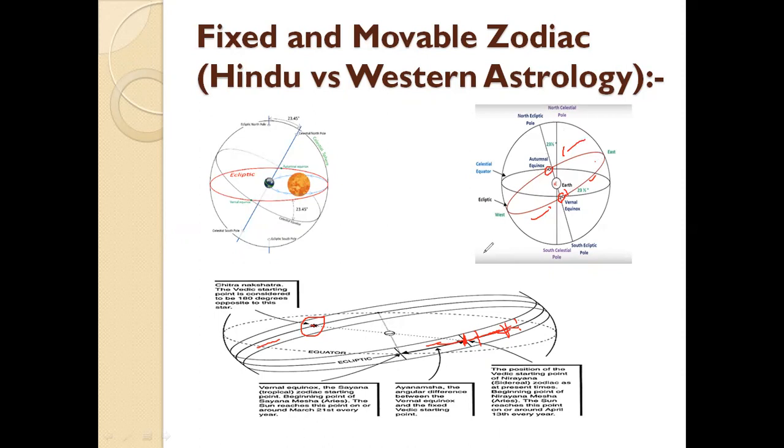Now the thing we have to keep in mind is the earth also wobbles on its own axis. When we are talking about the Nirayana system, the earth wobbles on its own axis and comes back to its starting position. Imagine this part of the earth was facing Chitra, and it wobbles and comes back to its own position. The time taken for the earth to come back to the same position where it is aspecting this Chitra nakshatra may not be the same as the sun's movement around the zodiac.